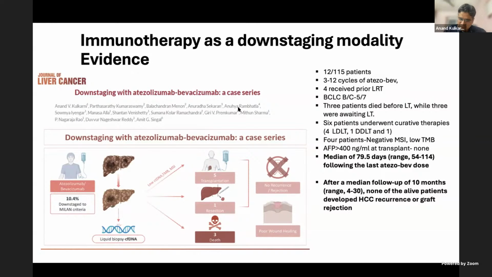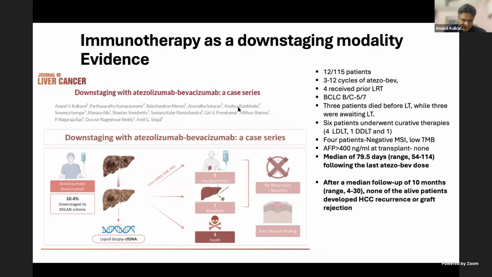The interesting thing we noted here was that 2 patients developed wound dehiscence. This was probably related to bevacizumab. Bevacizumab, being a VEGF inhibitor, prevents the healing of wounds, which leads to the development of infections. We don't know whether we can give VEGF analogs to those patients post-transplant to prevent such complications. That is one of the hypotheses we have suggested in the paper.